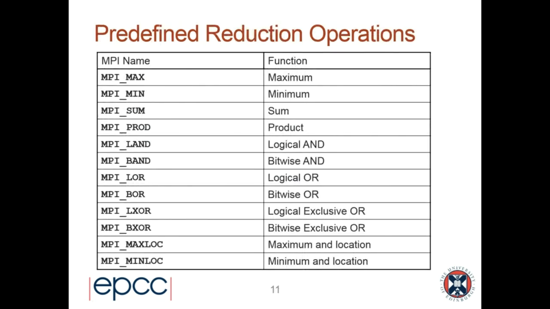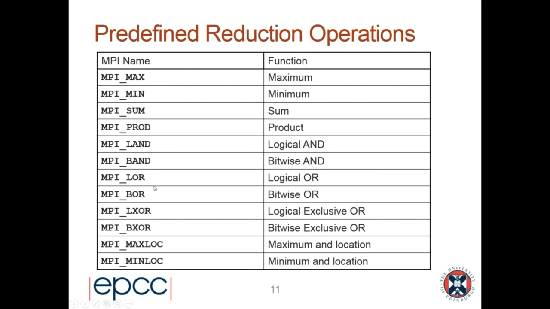So MPI has a lot of predefined reduction operations. Just like there is one send routine regardless of data type, one receive routine regardless of data type, where you pass an array or a variable to MPI and tell it what the type is through the MPI type, there's one reduction operation, but you tell it what to do. So there's one routine which does a reduction, but you tell it what to do with the numbers. If you want to do a maximum, you specify the operation as MPI max, MPI min, MPI sum, MPI product. You can do logical and bitwise ands, logical and bitwise ors, logical exclusive or and bitwise exclusive or. To be honest, MPI sum is the one which is most commonly used.